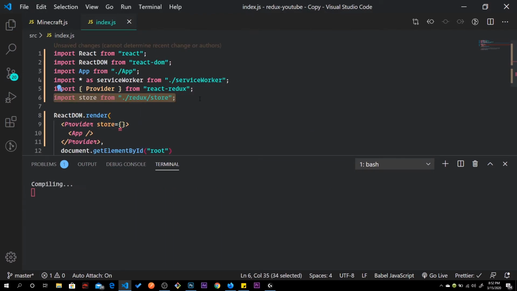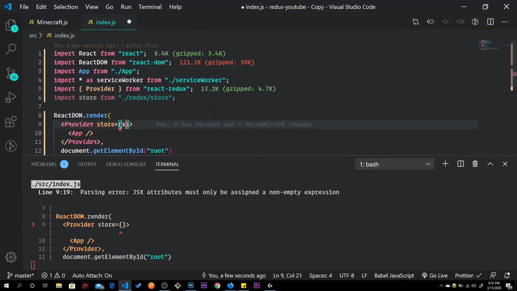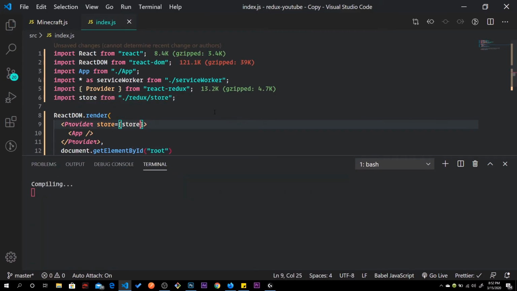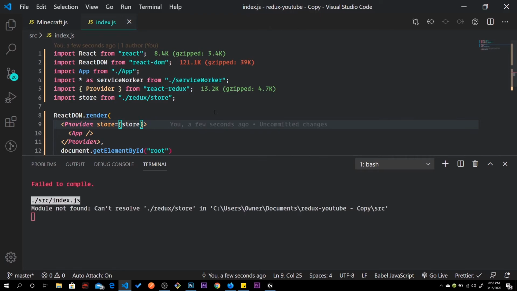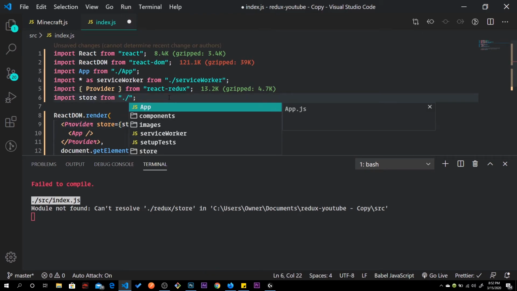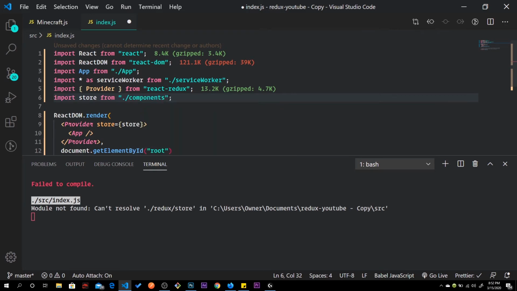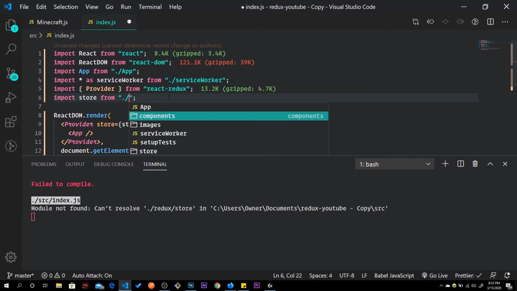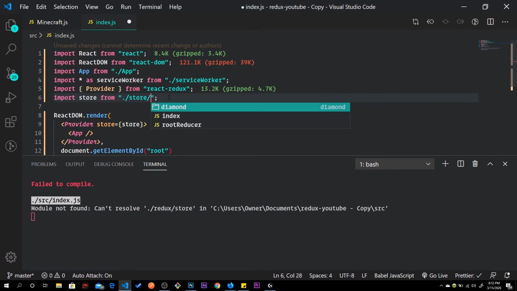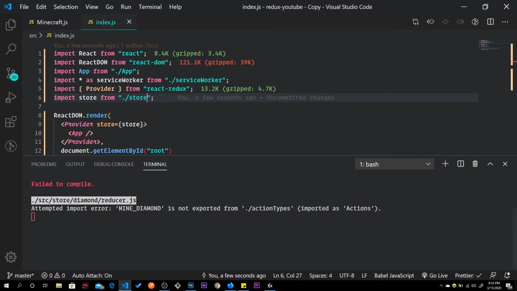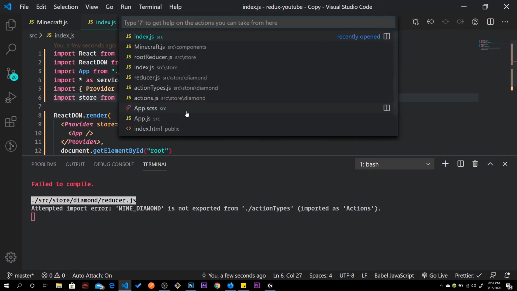Forgot to pass it in. Can't resolve components. Be in store, index. So mine diamond is not exported.